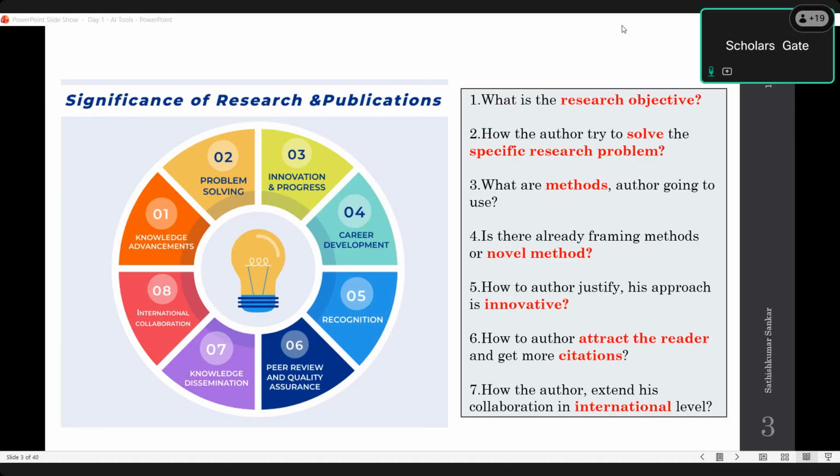So these are all the basic research questions. Based on your research work, you can ask several questions. If you need this type of research question, you can send a WhatsApp message, and I will share all the research questions.